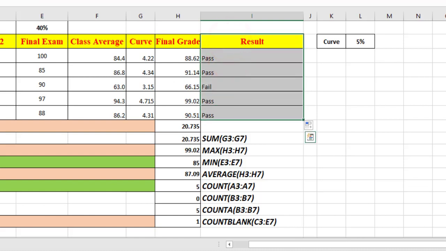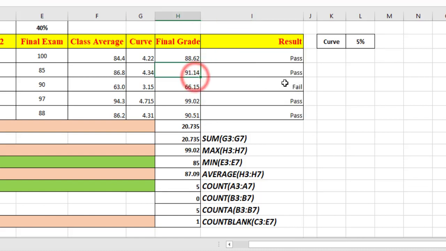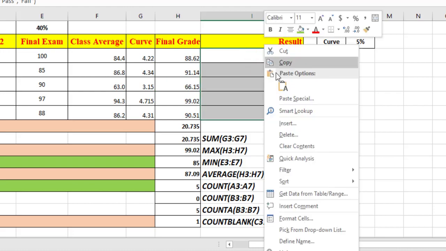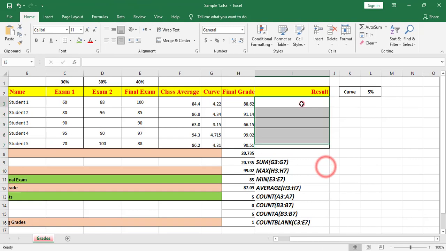Now if I use the autofill, you can notice the grades below 70. Let's align these cells to the right. You can notice here that student number C, because has a grade below 70, has a result of fail. So I will repeat it. I will clear the value, I will use Clear Contents.